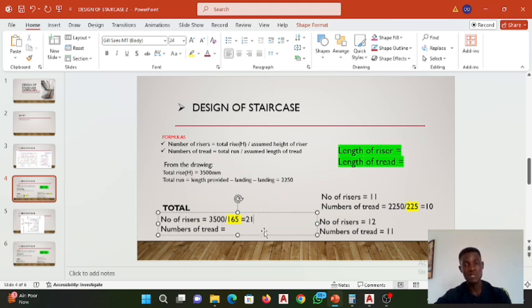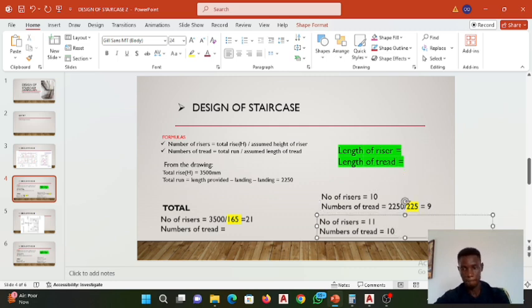So since I have 21 risers in total, I can say on the first flight I want 10, and on the second flight I want 11. Your own can be different, but I love doing it this way. That is what is common around there. Understand? So I can say this one is 10, and I can put this one to be 11. Since I need 10, and I know that my thread will reduce by 1 because I'm having to land it, I'll change this to 9, and I'm going to change this to 10.